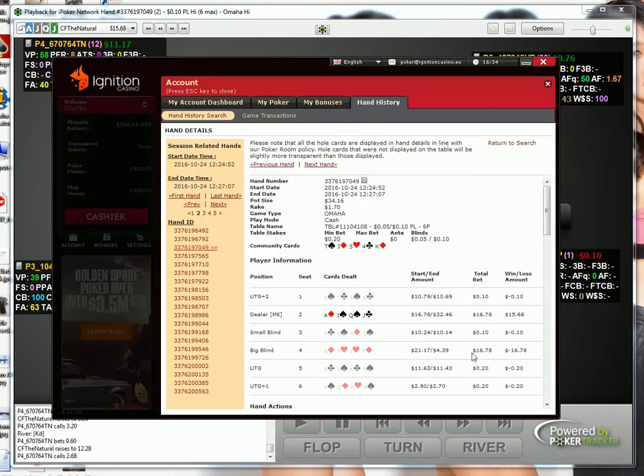Here he is right here, the guy that lost $16.78 of his $21 pot. He had jacks and tens. That was it. Two pair. Top two. So on the flop, he flopped top two pair. Bet 10 cents, I raised, he called. The turn gave him a gutter, I guess, 4, 5, 7, 8, and top two. He calls my raise again. The river is a complete brick for him.